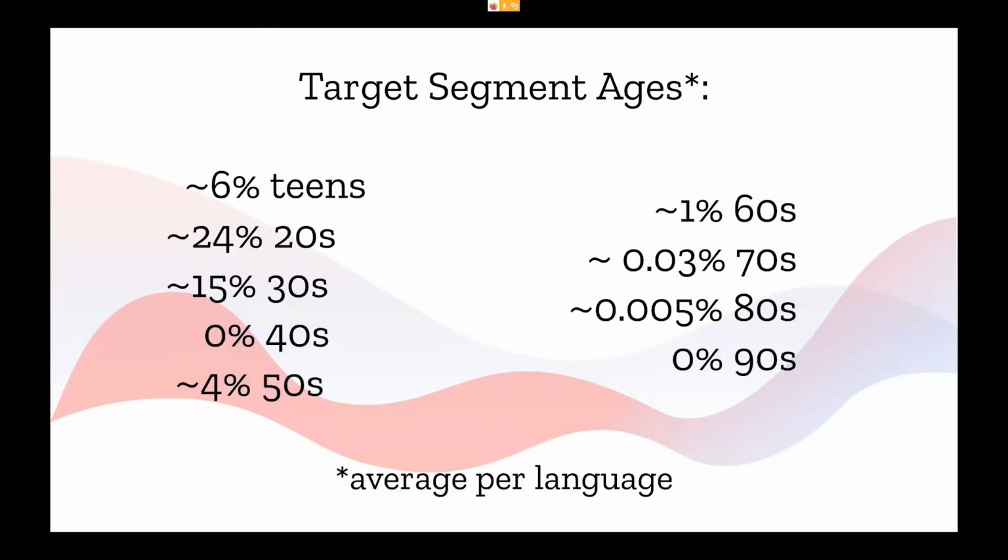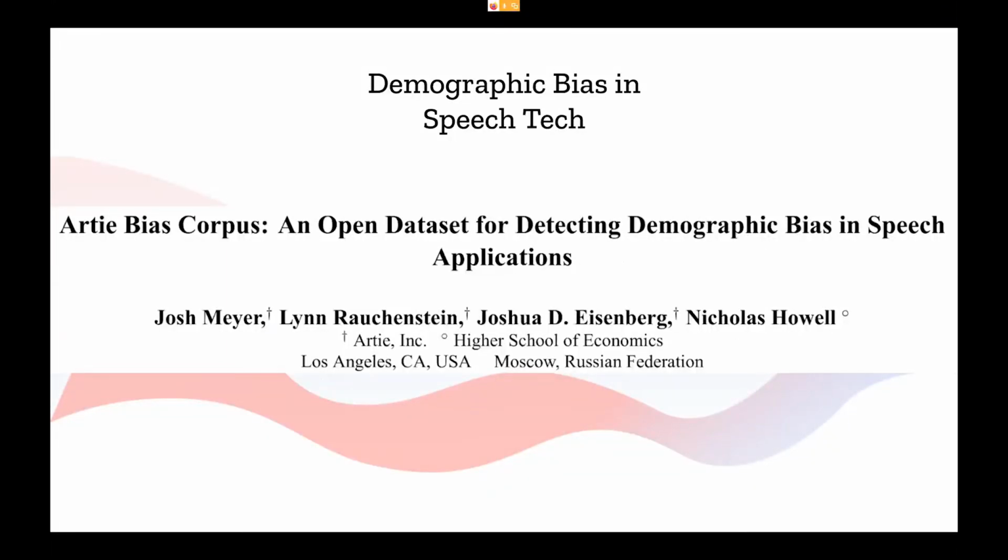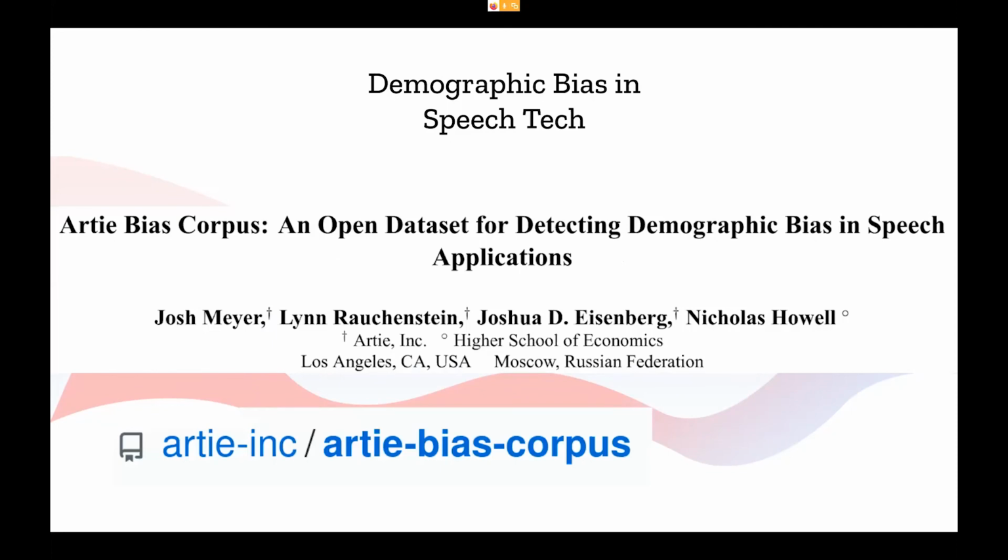And also when we talk about ages, this is probably not surprising. We find that most people who donated were in their 20s. And we have almost no data from anybody over 40. Again, this doesn't mean that the data is not useful for anybody over 40, but it does mean that this is something you need to keep in mind. If you're interested in these kinds of questions on demographic bias and speech technology, I would say you should take a look at this paper that I recently put out. And we've got data and tools for diagnosing demographic bias in speech applications here on GitHub.